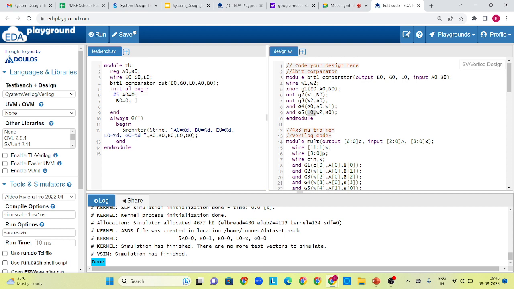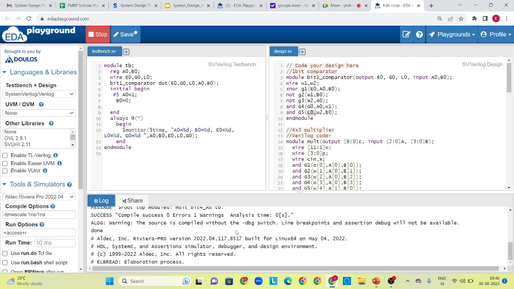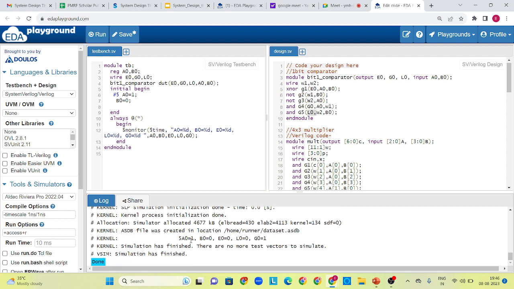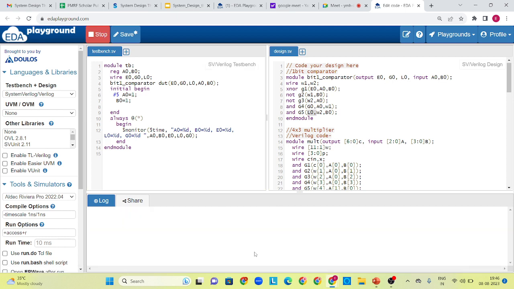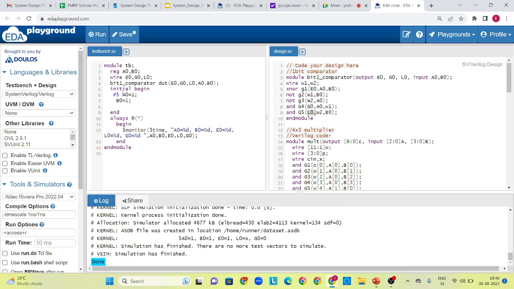Next, let's check the greater than. Yes, for greater than G0 is 0. If I make this as 1, now A0, B0 are 1, so it is equal. This L0 is having some W2.